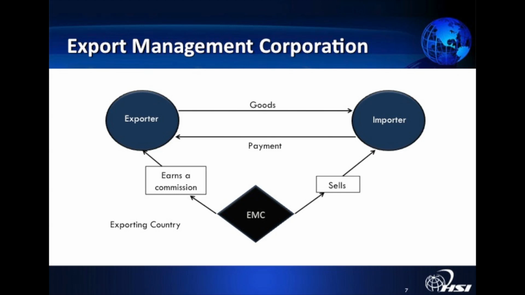Now, let's look at another passive method, an export management company or export management corporation, an EMC. Now, export management corporations are also located in the domestic or exporting country, and they really act as the international manufacturer's representative. They provide the consulting expertise, the knowledge of the foreign market. And unlike an export trading company, an ETC, the export management corporation is an agent. They're a true representative. And agents do not take title of the property being sold.